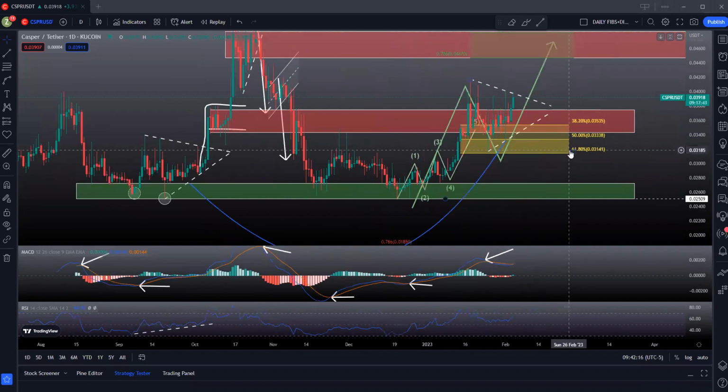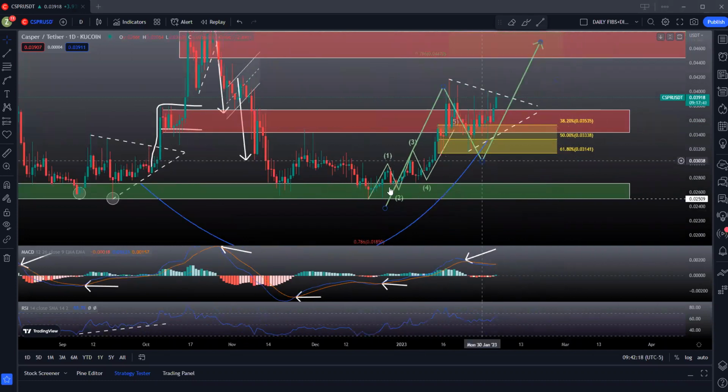But ultimately, we're following the structures pretty well. All right, we got a nice 5-wave impulsive move up to our original supply zone. We've had a larger ABC forming, right? And we've already done our 1 and our 2 right here. We could potentially be getting our 3-wave up to our bullish price targets.